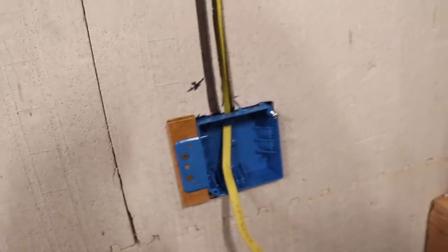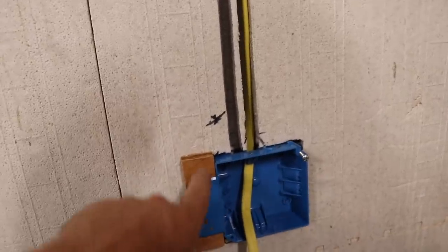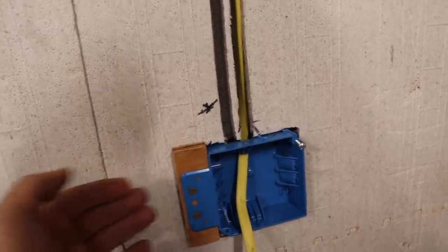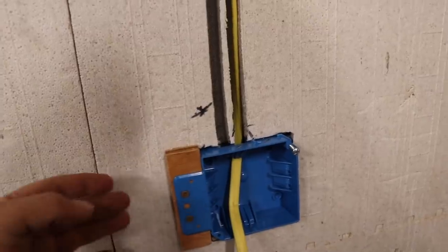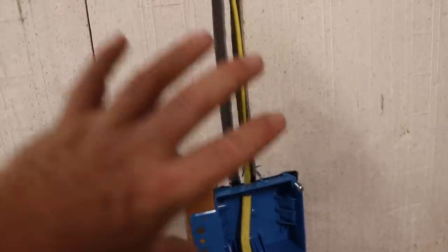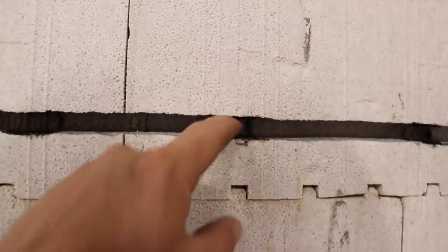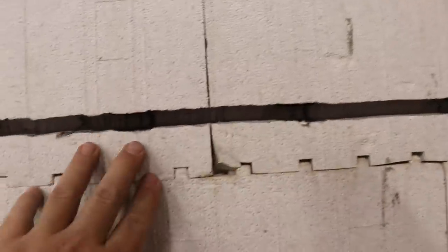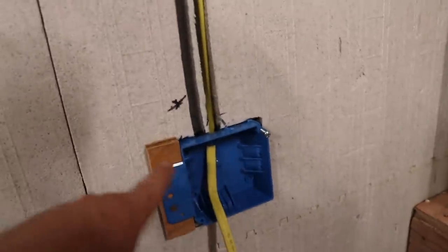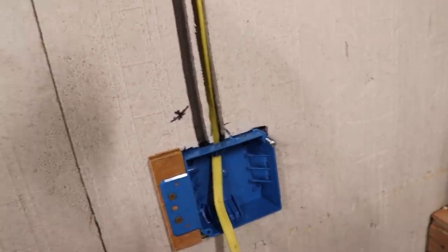While I'm standing here, I guess I might share a couple of things really quick. We talked about this in a previous video, but this little piece of wood is actually a spacer for the sheetrock. And then the plan is to put 3/4 inch plywood outside of the sheetrock so that we can fasten things to the walls. There are studs, you can see the plastic studs inside the ICF. And so we could fasten to those, but we really want that put a screw anywhere you want feel. So that's what those spacers are for, and of course I need something to secure the box to so we can pull wire into it.